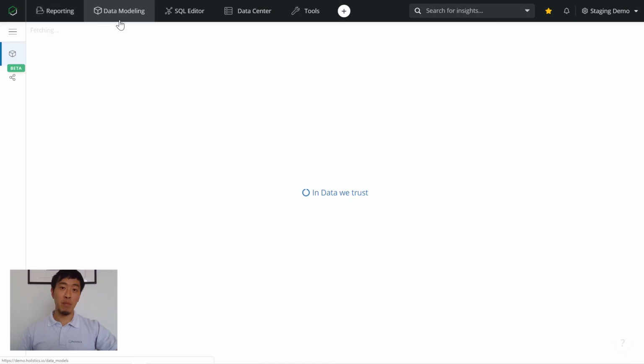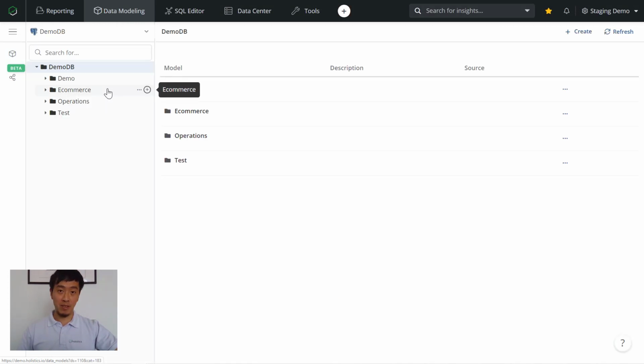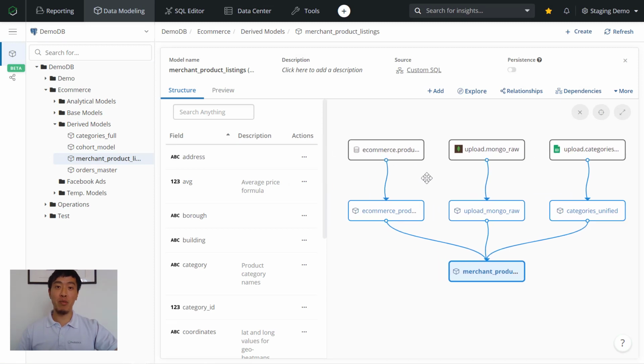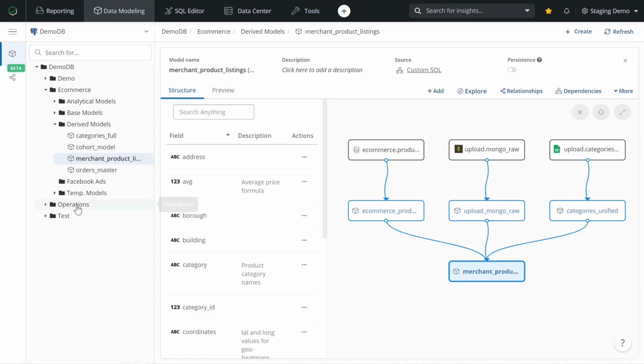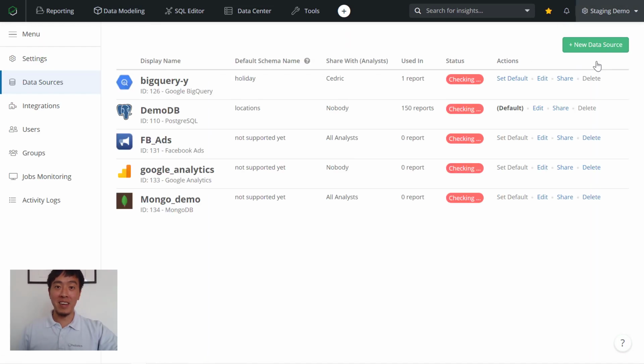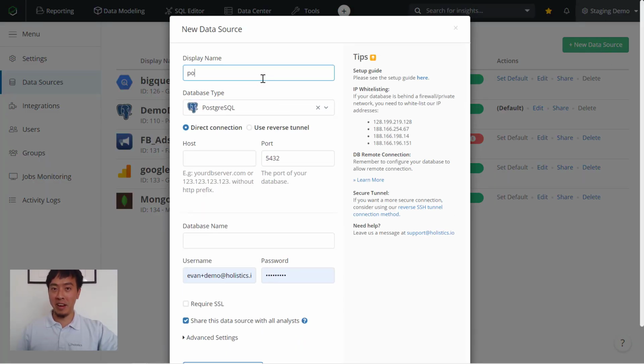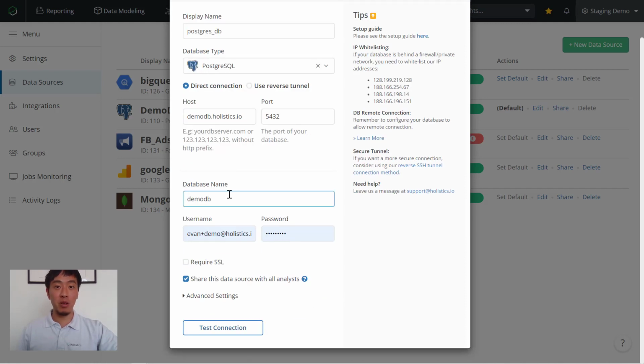Our goal is to build reports and analytics using data from different sources. You can see how this data model's lineage connects data from three sources: a SQL database table, a MongoDB collection, and Google Sheets. We begin by connecting our data sources. Ingest has integrations with various analytics and relational databases, as well as other software services. By whitelisting IP addresses or using reverse tunnels, connecting this Postgres database is just a matter of providing my database user details, and we're done.